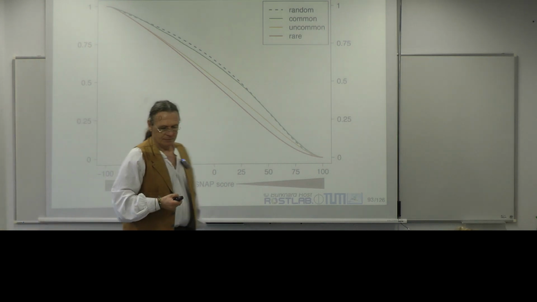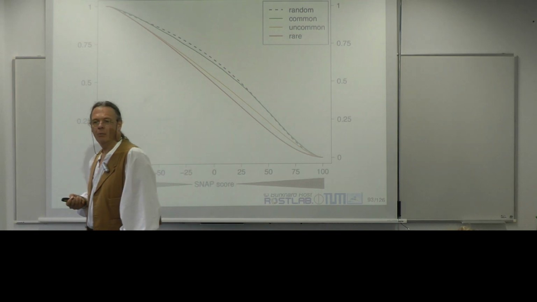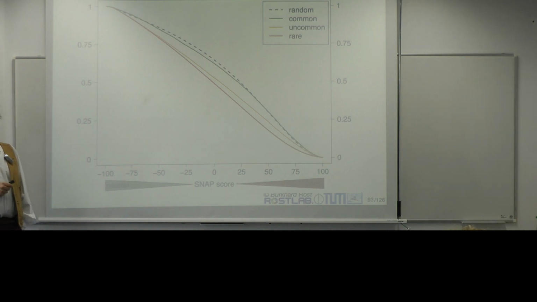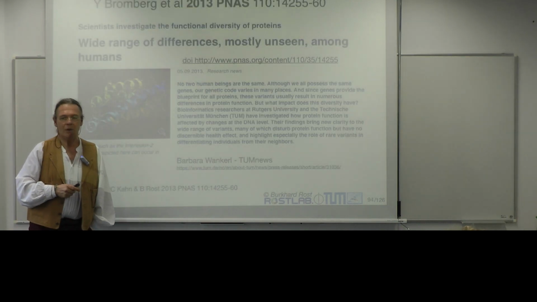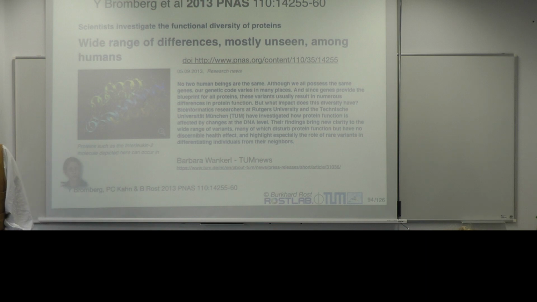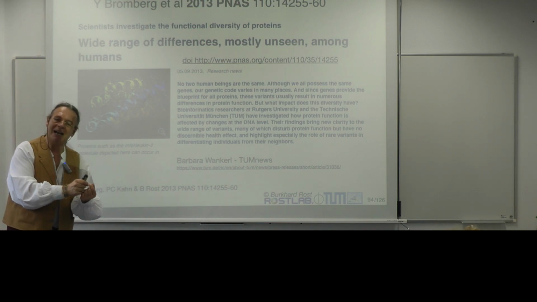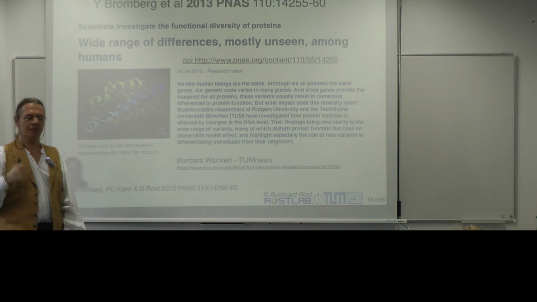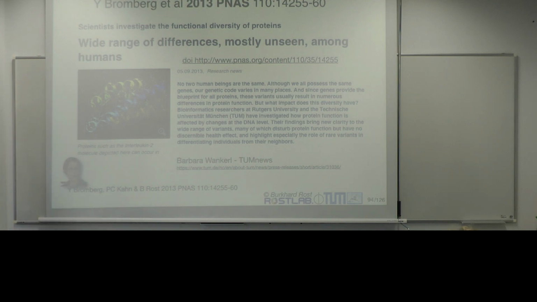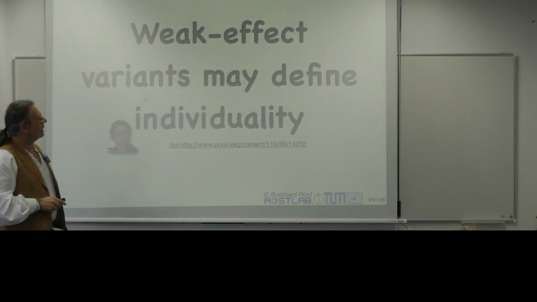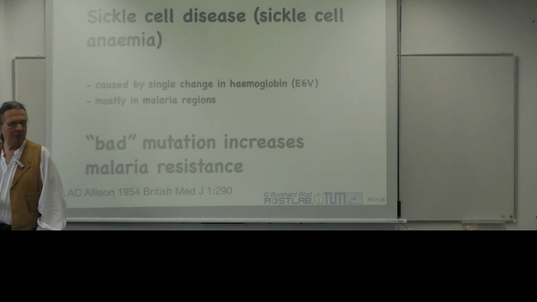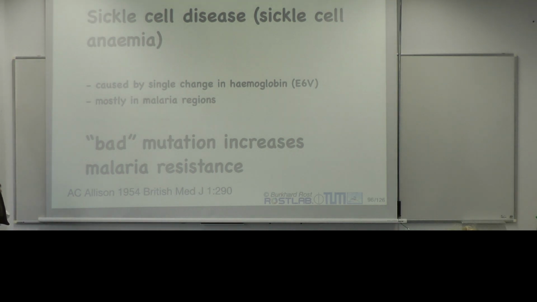If anything, less than expected or more selected toward neutral is the rare variance, and in our common variance we have a lot of change selected. Well, maybe what that means is that in fact the variants that make us different are adding up of tiny minute changes, not the big ones. So a little bit plus a little bit, and that makes us look different. That is what Jana Bromberg argues in this paper. That the weak ones may define individuality. But it may also be true, or on top it may be true.